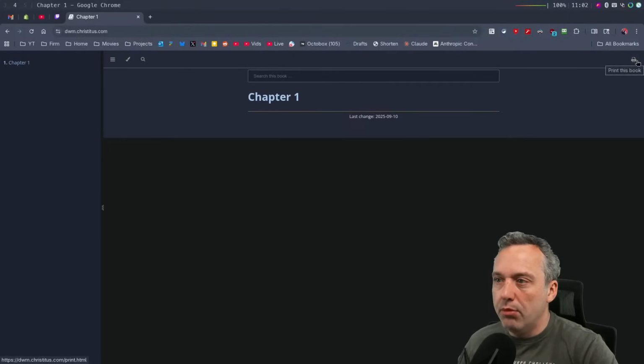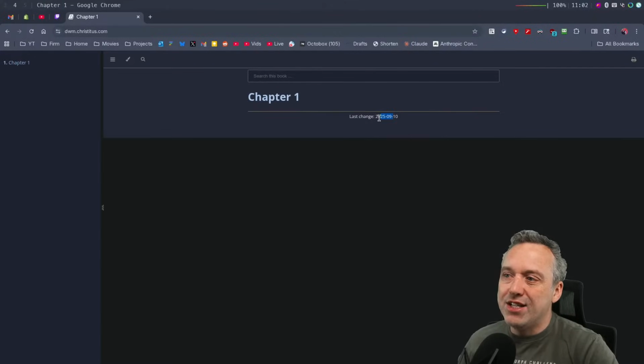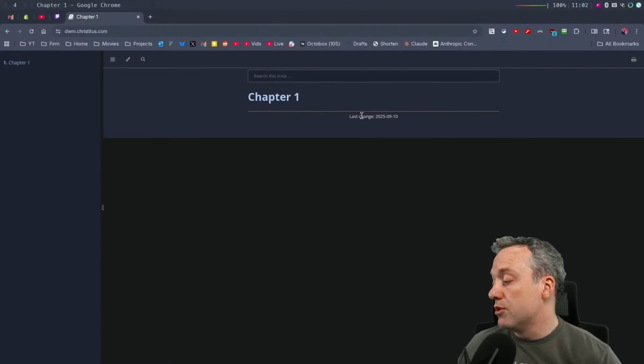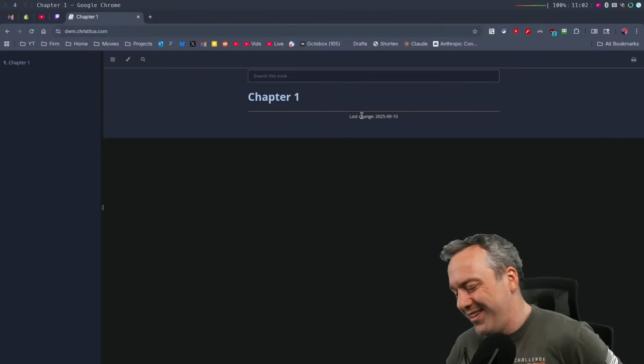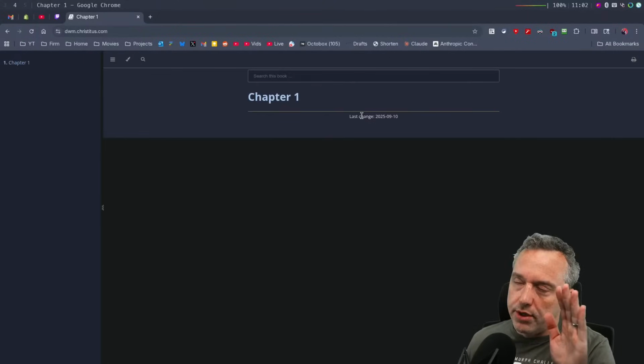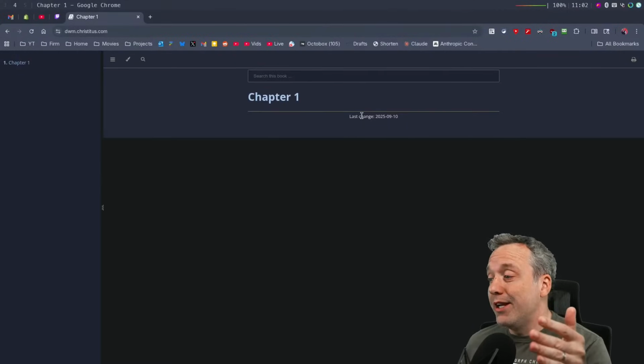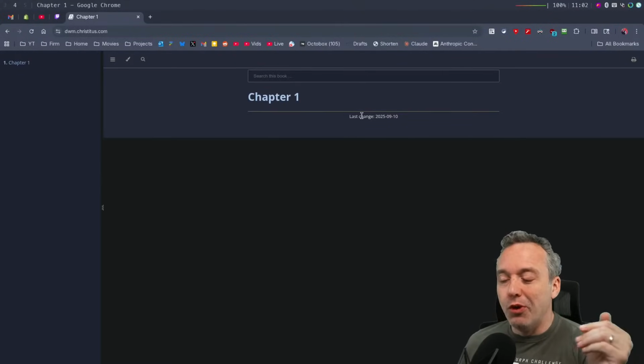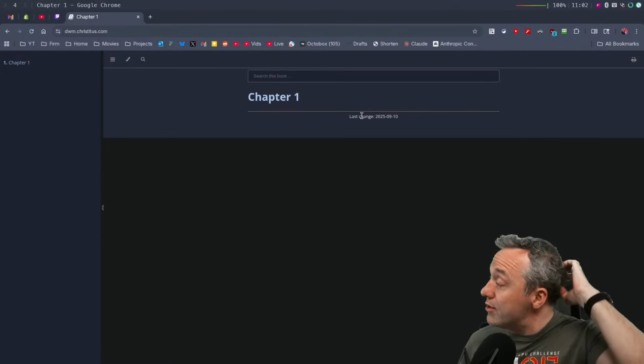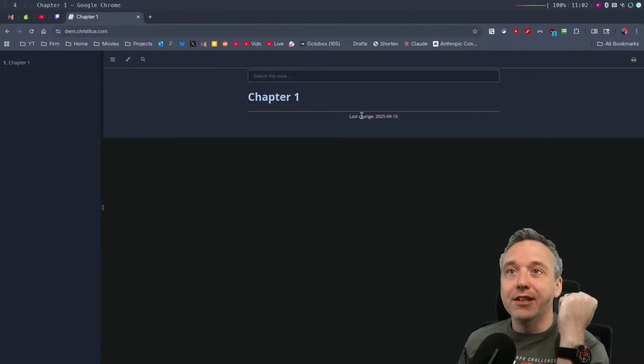You can also print out pages. Everything gets updated with the last change, so you know when the last time this was updated was. It's a problem in the Linux realm, trust me. There's been plenty of times I was looking at something, I'm like, oh, this is exactly what I need, and then I look at when it was actually modified, and it was like, oh, that was 10 years ago. That's unfortunate.